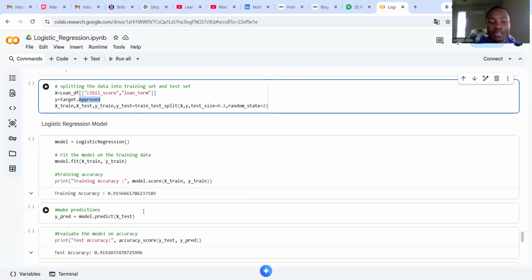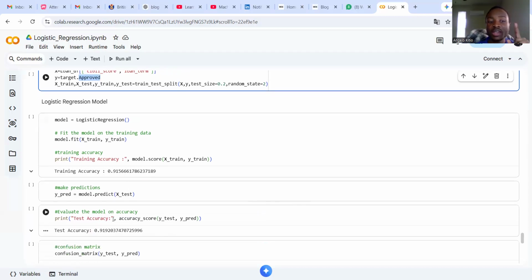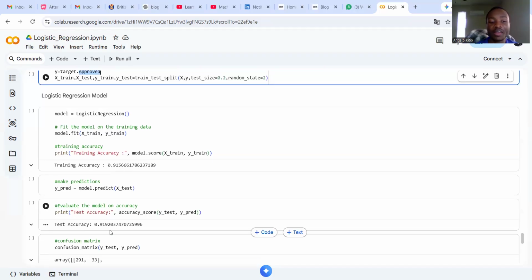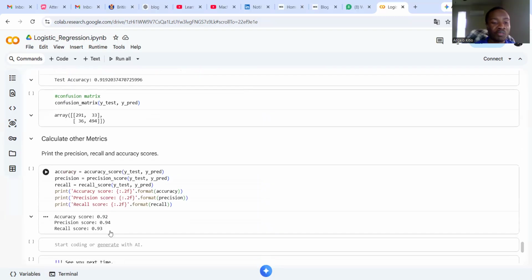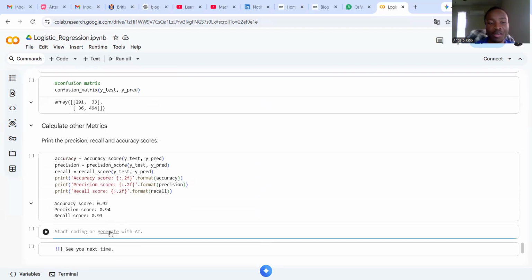And with the high accuracy, every time we are training the model, we're checking the training accuracy, but it's not enough. We also need to check the test accuracy, and we need to make sure that the test accuracy is as high as the training accuracy, even if it's not higher. So we want the training accuracy and the test accuracy to be around the same range, just to make sure that we're not overfitting the model, and that we also have a good accuracy so the model is reliable for future use. So the accuracy is our evaluation metric here.